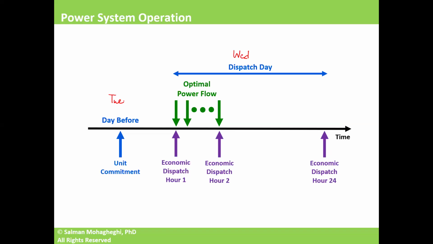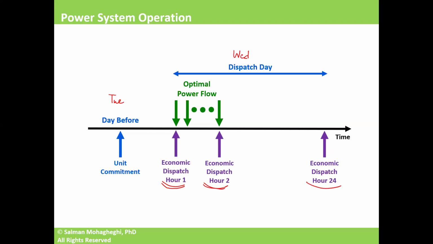Now, we are on Wednesday. On Wednesday, we're going to have to run multiple economic dispatch solutions, let's say one every hour, to know, for example, from the units that are operational during hour one, how much active power they would need to be injecting into the grid. Here, I don't need to worry about determining which units are to be operational because that information is already provided by unit commitment. What I would do, however, is, with more accurate information about the load forecast or the forecast of renewable energy resources, further fine-tune how much active power these operational or committed generators would be injecting into the grid. I repeat the same thing for hour 2, hour 3, 4, 5, 6, all the way through hour 24.